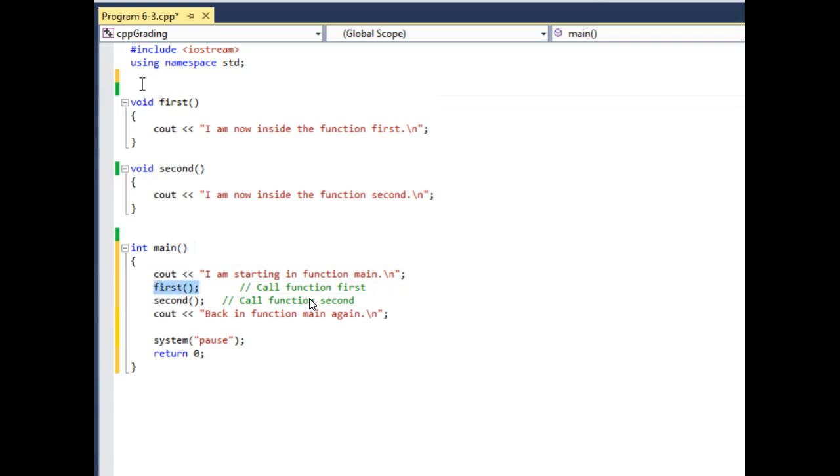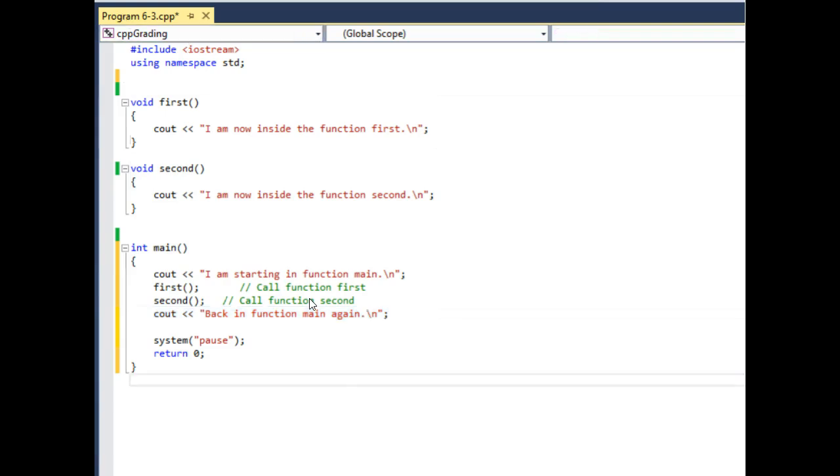This function call will jump up and execute the first function. Then when the first function ends, it'll come down back to the main program where it left off. It'll execute the second function. Okay, this will jump up here and execute the second function, and then it'll return to the main program and say back in function main again.